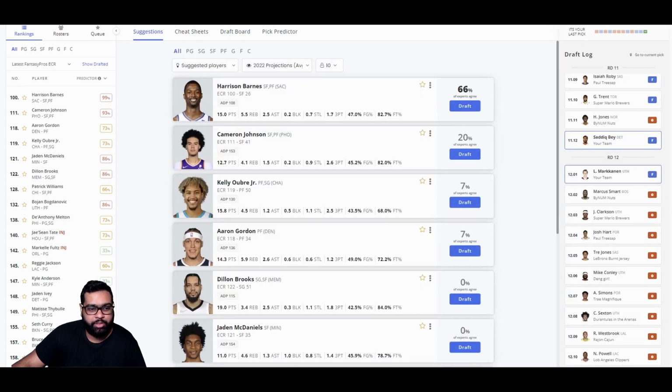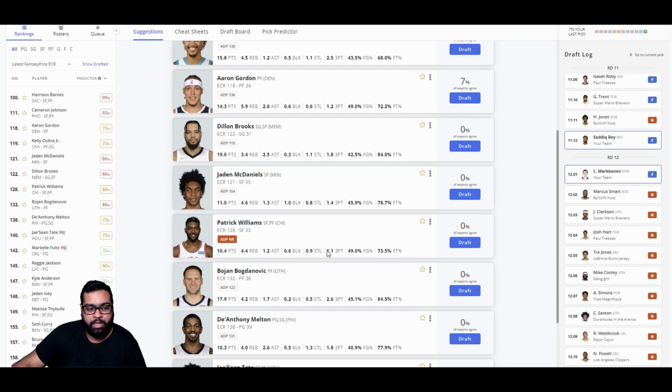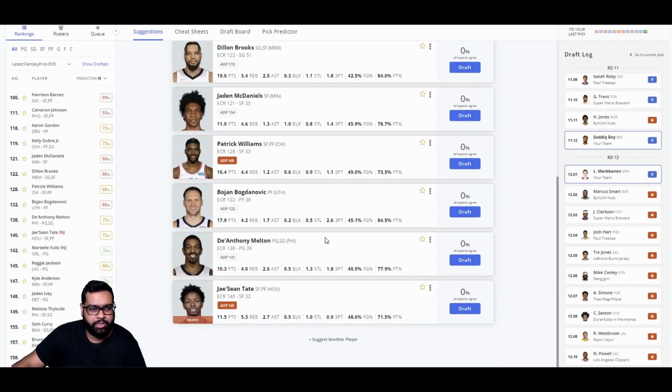There's Dillon Brooks, 20 points a game, almost 2 threes, about a steal a game. Very solid pick here. Aaron Gordon, Kelly Oubre, Cam Johnson, Harrison Barnes, Patrick Williams, kind of a sleeper. I do expect him to have a nice bounce back year after getting injured.